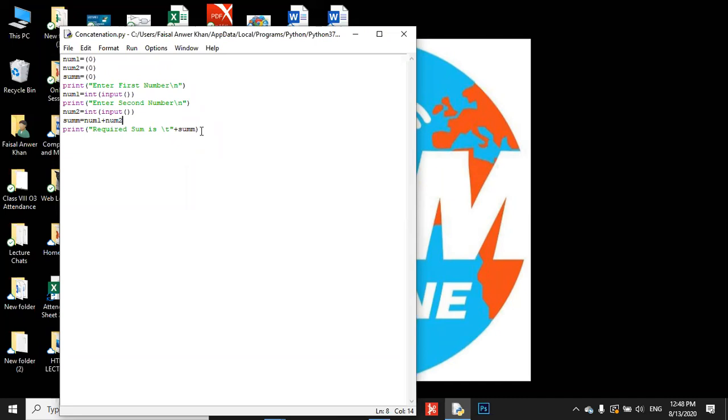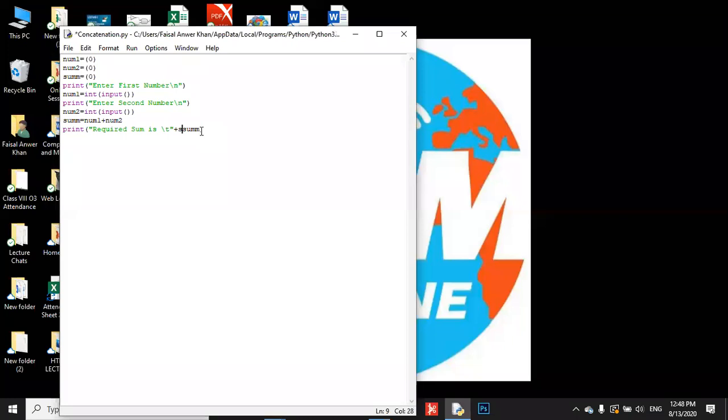So automatically the data type of sum is also integer. So I need to convert it into string. Otherwise, the last line, that is used for the concatenation, cannot be processed.